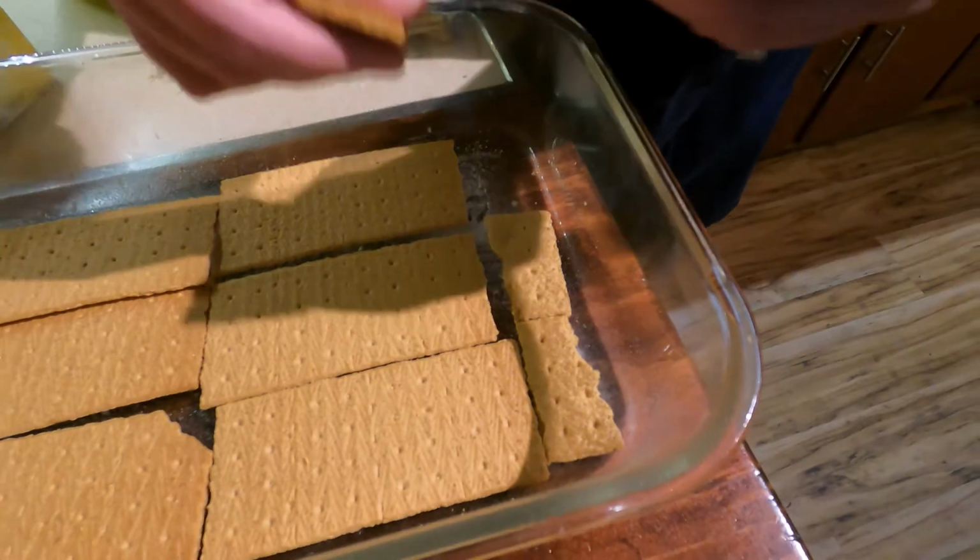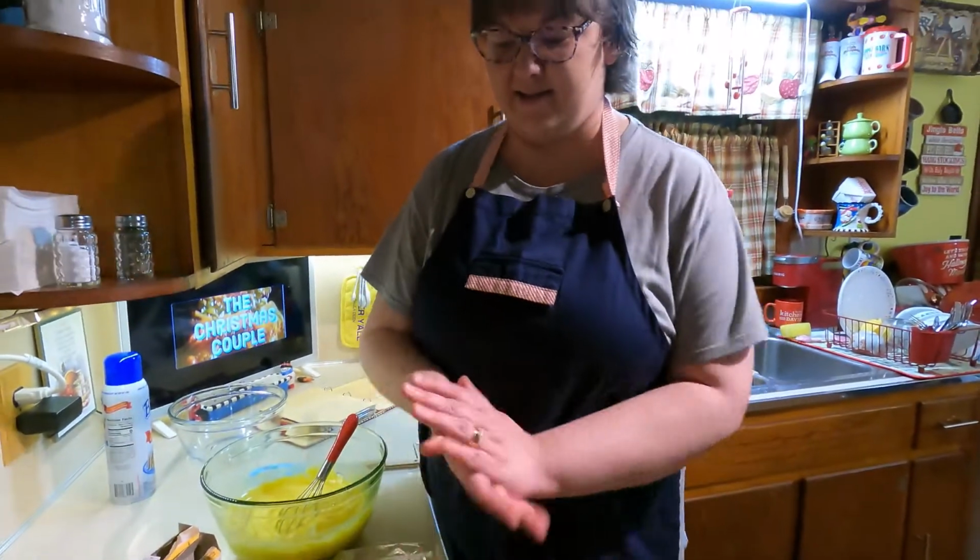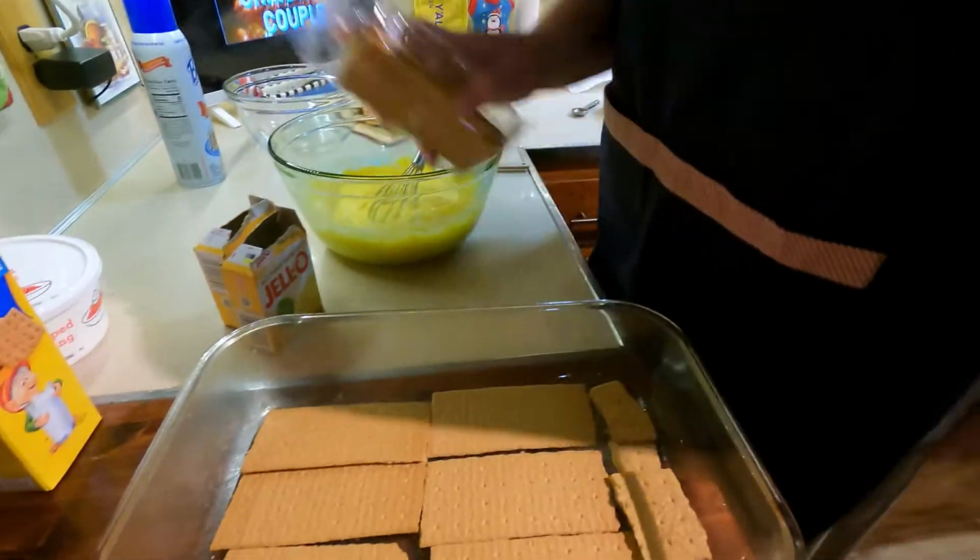And then I always just go through here and put some graham crackers on the edge because I don't want anybody to get skimpy. God forbid there's a bite with no graham crackers, right, Sherry? I don't want to do that to anybody.